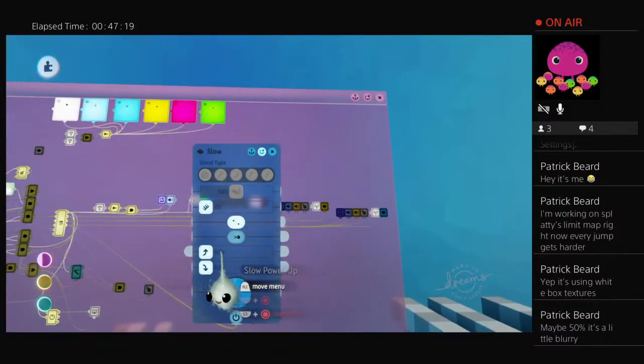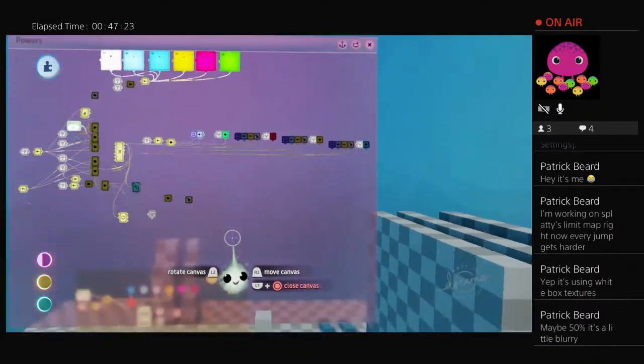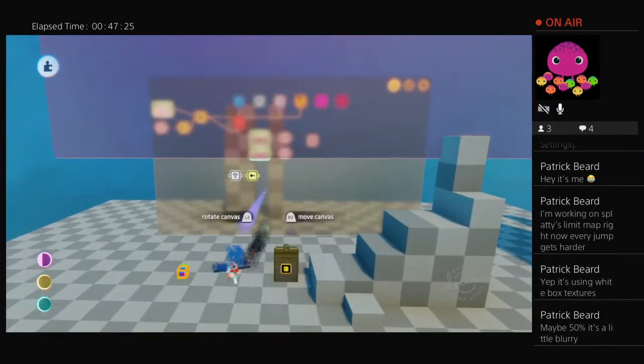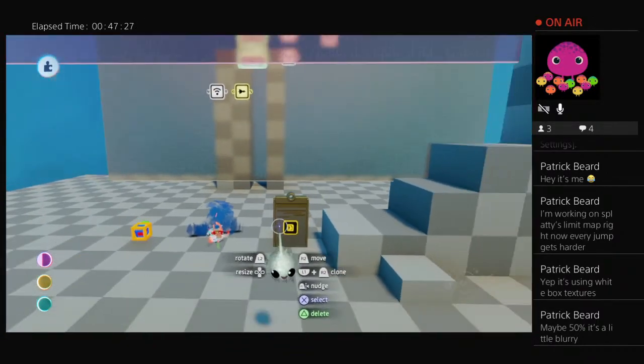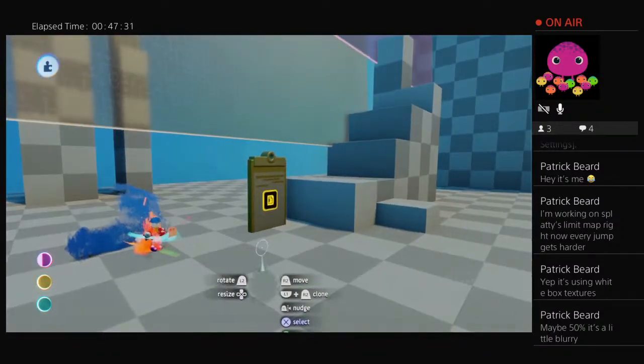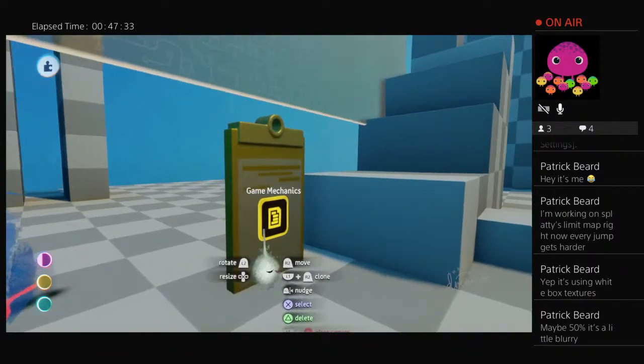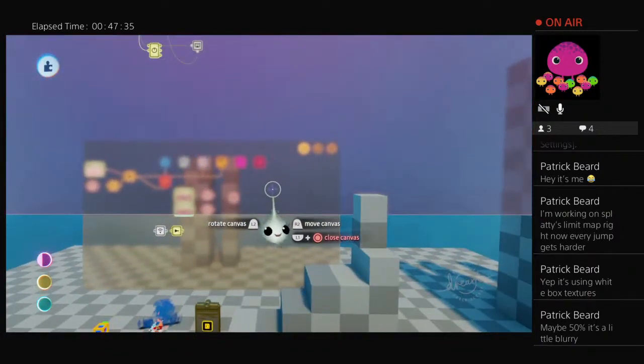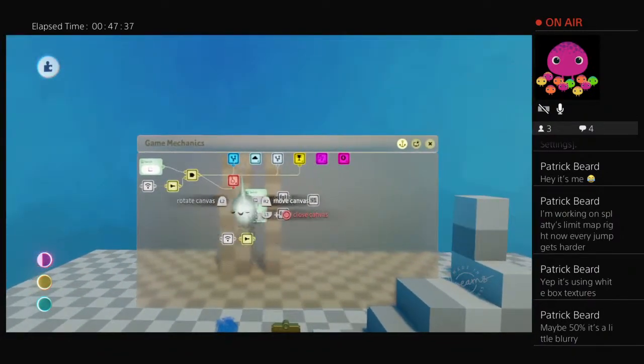So for those who are joining, like I was saying, an easy tip if you're making a bigger game is to have a game tool that you can place anywhere. Pretty much I have a tool that me and my team can place down on any level we're starting, and I'll have all of our mechanics right in there.